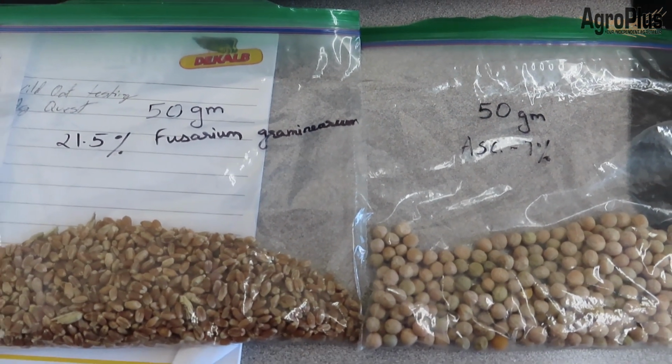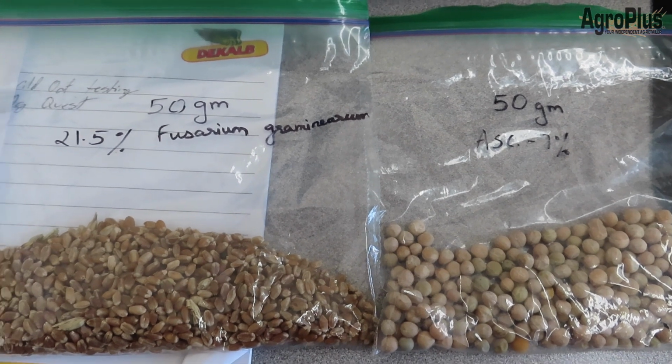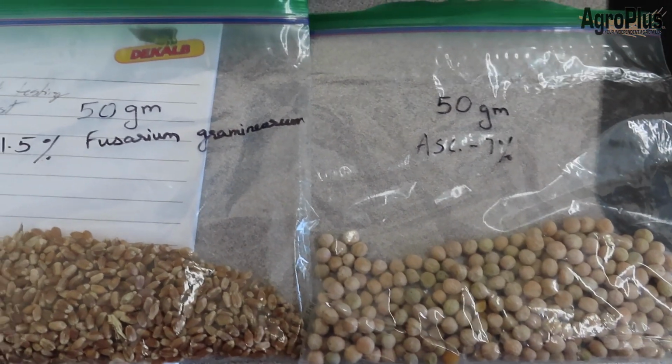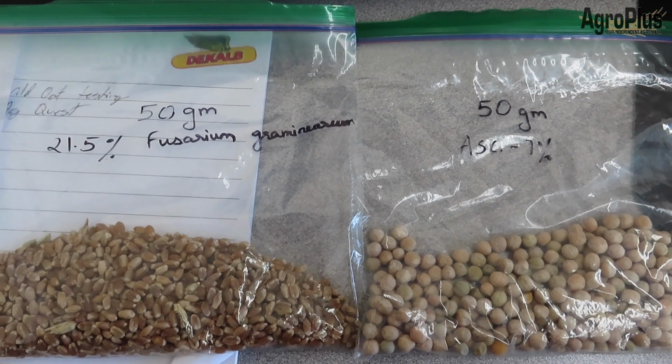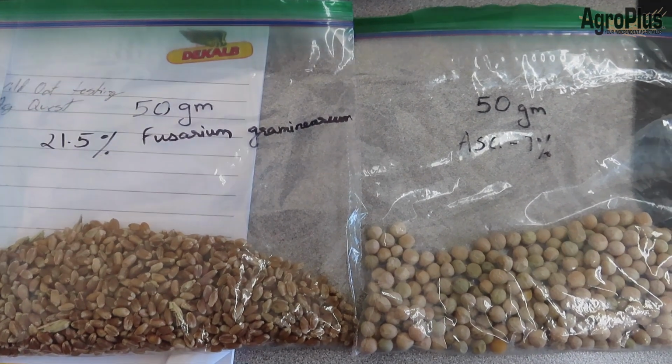Alright, got some seed samples today from 2020 Seed Labs. So I got 50 grams each of wheat and peas. The wheat's got 21.5% fusarium and 7% ascochyta on the peas. So now I need to split these into 50 gram lots and figure out how to treat only 25 grams at a time and try to be somewhat accurate on that.